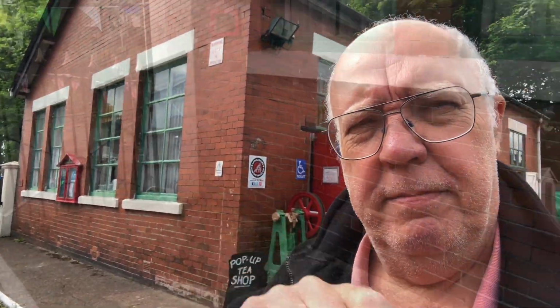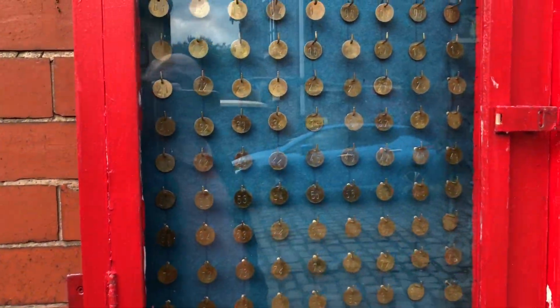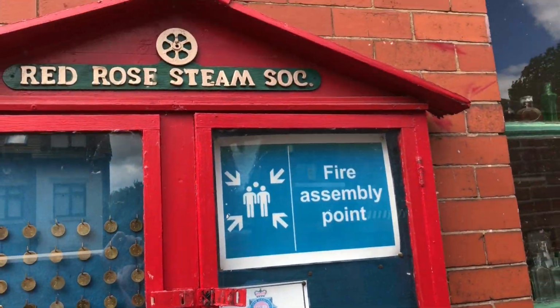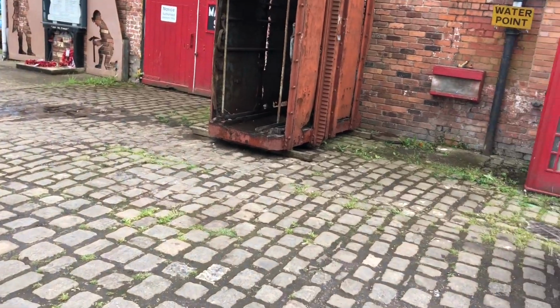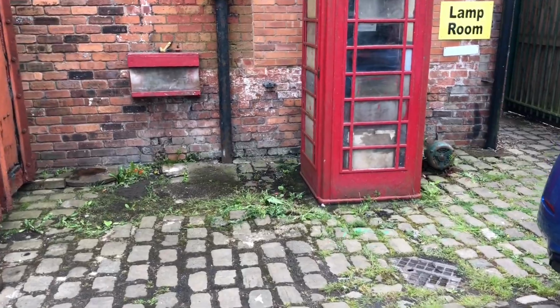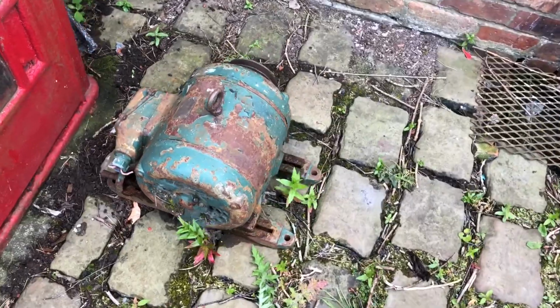Well, having been stitched up by Marilyn there, I'm going to have a little walk round, and we've got Fred Dibnah's headgear over there. I'm going to start off at the gates. Mining tallies. I have a couple of them somewhere in the attic. There's a lot of things in my attic. Lamp room. Electric motor, do you think they'll miss that?